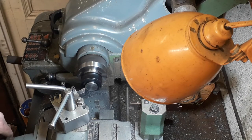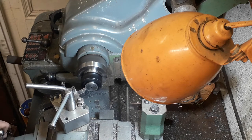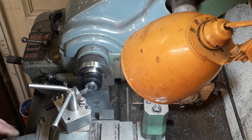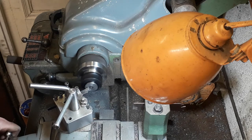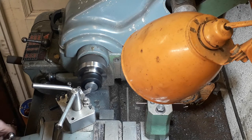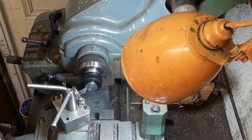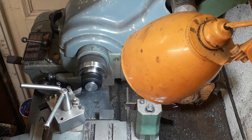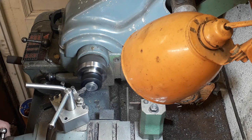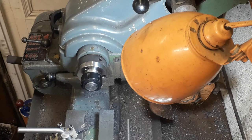We've put it now in the collet chuck in reverse, using the boss that we machined in the middle - we're just going to put the little boss on the inside that goes inside the cylinder. This is not using the aluminium holder that the Tubal Cain series recommends - we're just using the little boss we machined on the front to hold it in the collet chuck. So that's just facing off. We'll just do the little boss on the inside. That's down to five-eighths, or just slightly under five-eighths, which is what the cylinder bore is going to be. So there you are - perfectly machined up.